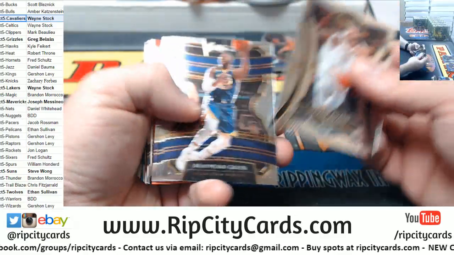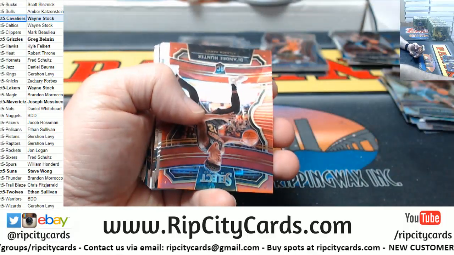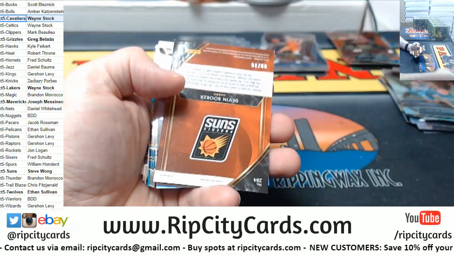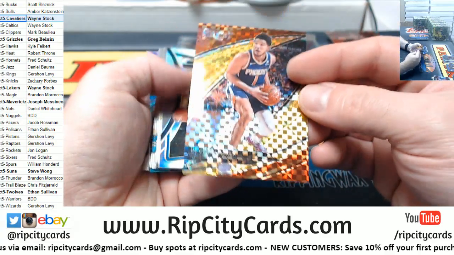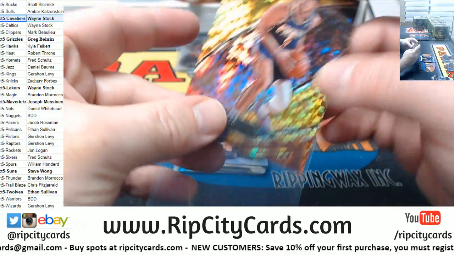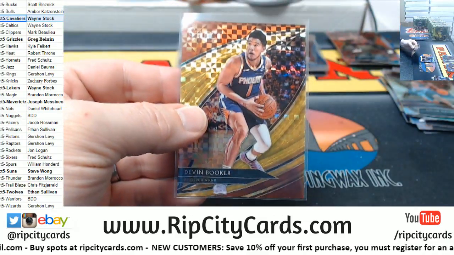Jackson Hayes in tricolor. DeAndre Hunter in red. Oof. To 10, Devin Booker. Gold and courtside.